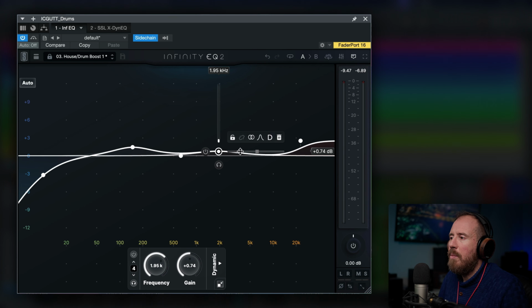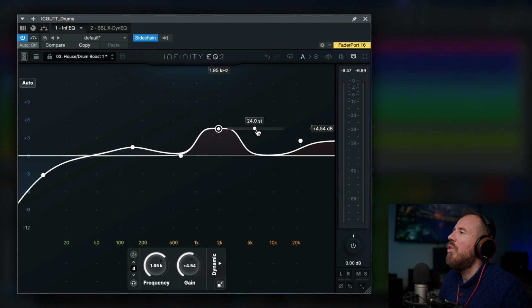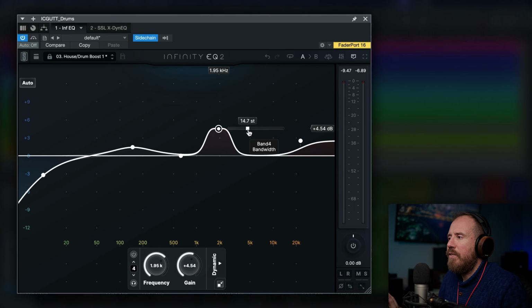We have the ability to hover over this band and adjust the dB per octave slope. Let's increase this so we can really see what's happening in terms of the changes. We're adjusting the actual slope on this. And if we hover over this one, we also have the ability to adjust the Q or the width. So we have a lot of control that's kind of smart, and it's available just when we're hovering.